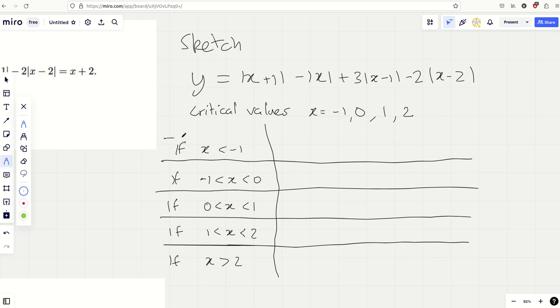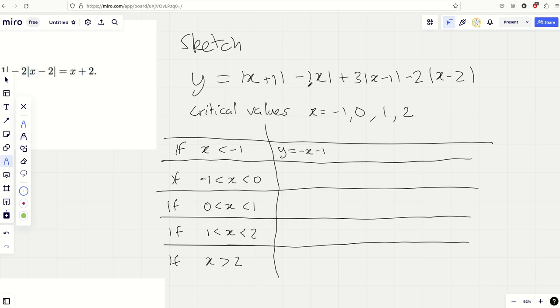Okay, I'm going to talk about what's happening when x is less than minus 1. I can actually get away from the modulus now, because if x is less than minus 1, let's say minus 2, then you're going to be doing minus 2 add 1, which gives you minus 1, and then you apply the modulus, which makes it positive 1. Another way of making something positive when it's negative is timesing it by minus 1. In other words, what you've really got there is y equals minus x minus 1, yeah?